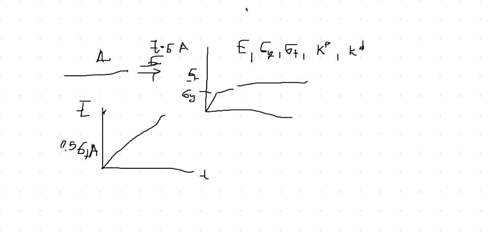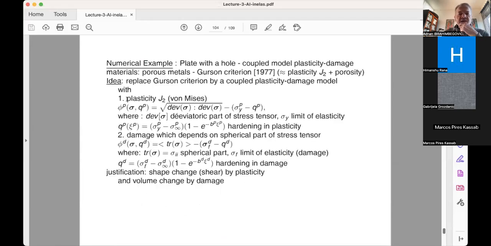And then you unload. So I want you again to have a computation of the final state. What is sigma in this case? And what is the plastic strain when you unload it? And what is damage compliance? And what is the damage strain? All these things could be computed, okay? This is another nice exercise where you can kind of demystify all this to see what we were talking about, okay? So here's a couple of simple numerical examples.